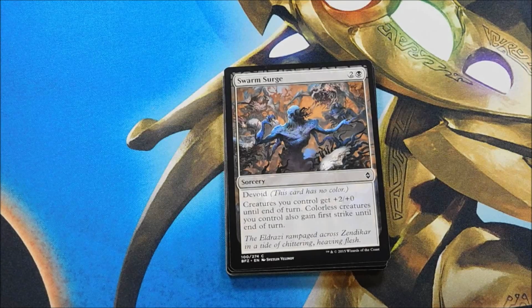Swarm Surge is a sorcery for 2 and a black. It has Devoid, and gives creatures you control +2/+0 until end of turn. Colorless creatures you control also gain First Strike until end of turn. As a pump spell, this seems a little pricey for what you get.